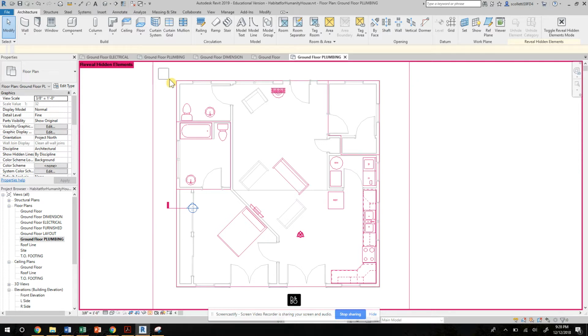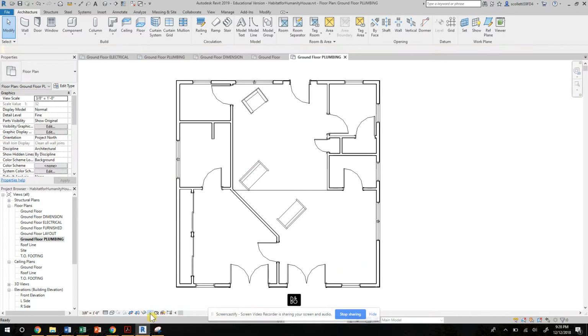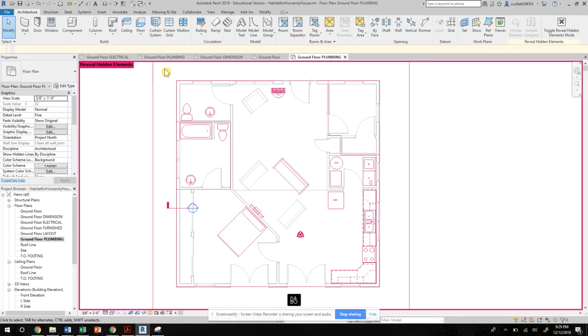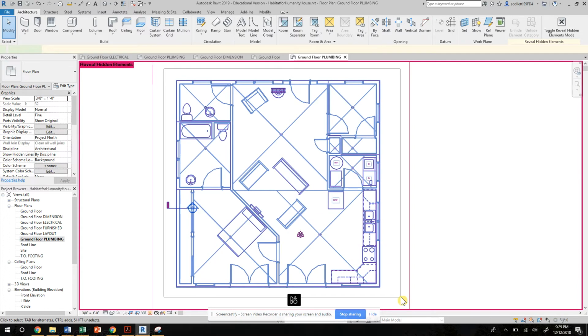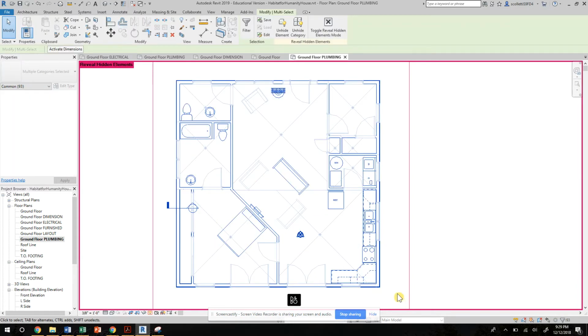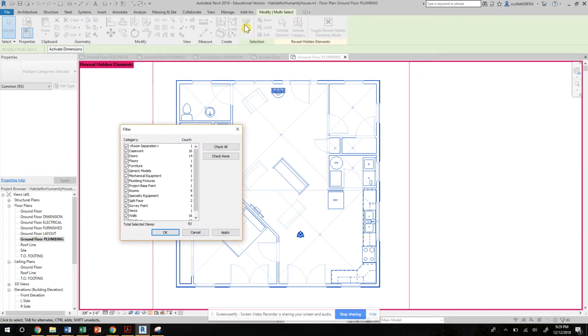Let's take everything and I just click down here on reveal elements. So that's that little light bulb. And I'm going to select everything. Of course, I don't want to reveal everything. I just want to filter. And I just want to reveal the plumbing fixtures and the specialty equipment.